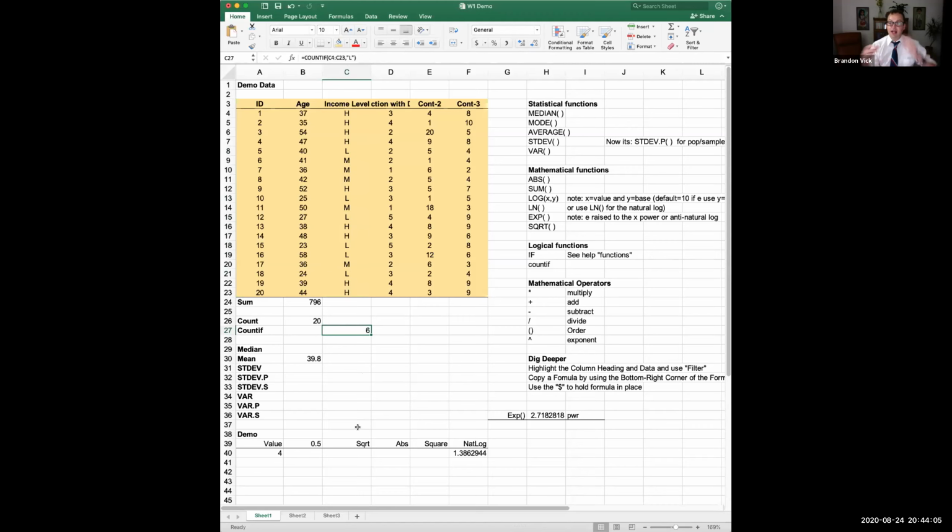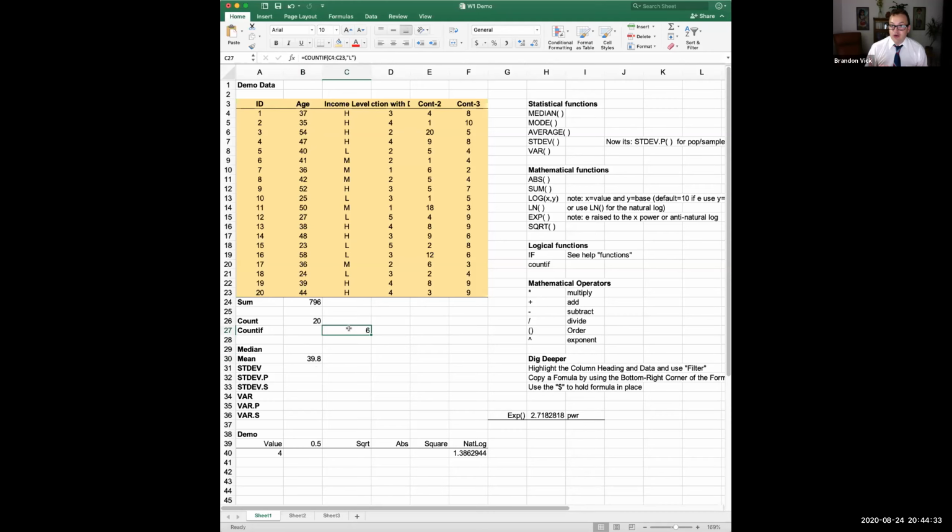Now let me move to, so what are you supposed to do in Excel? You're supposed to come up with an idea for some variables. Some are continuous. Some are categorical. The categories can either be in letters or numbers. If you want to do a few things with a continuous variable, a mean is a good start.